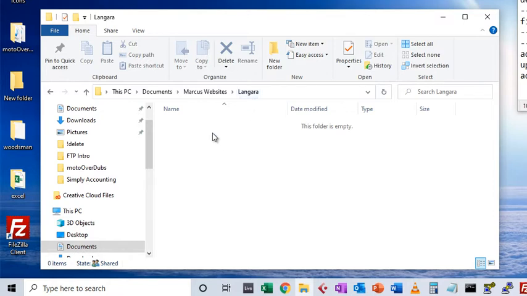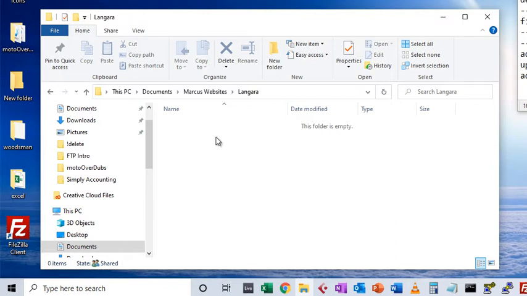Now, generally, in your website setup, you'll have a folder where you keep all of your style sheets. We'll get into that later on. We have a folder where we keep all of our images, and then in the main folder, you'll have all of your actual web pages, which are called HTML files. So what I'm going to do is add all of that stuff. I'm going to add a folder for images, a folder for the style sheets, and then an HTML document, and we can do all of that with the file manager.